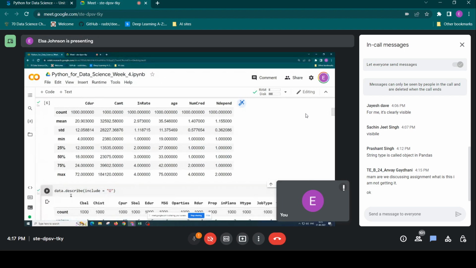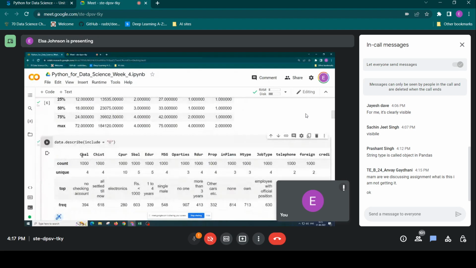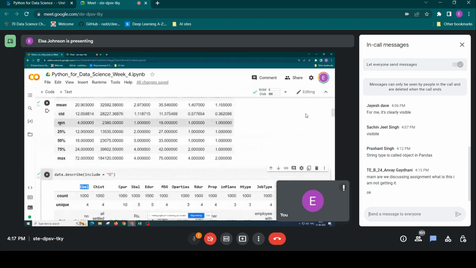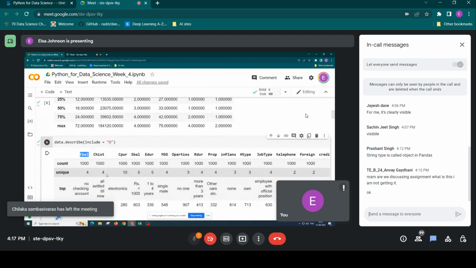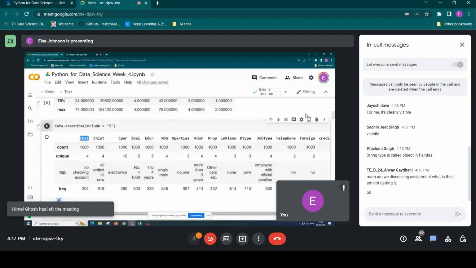If I run this, you can see CBAL, which is the first one, a categorical column. You can see the count and unique, but you won't get mean, standard deviation, etc., because those are not numerical values, they are categorical values.